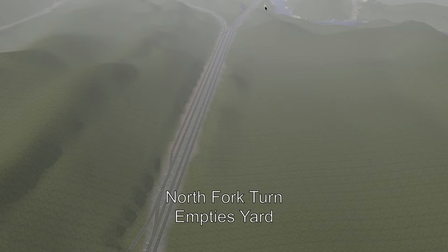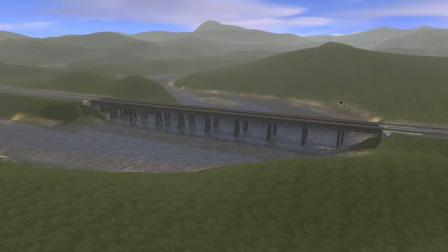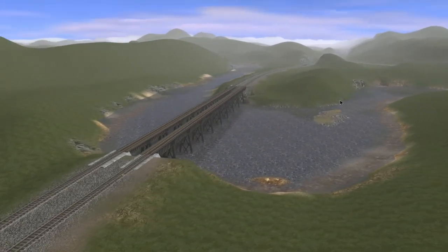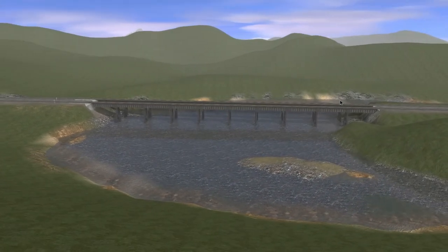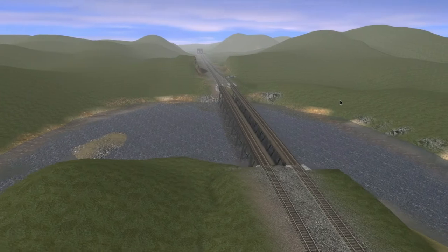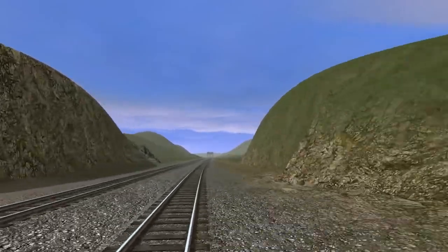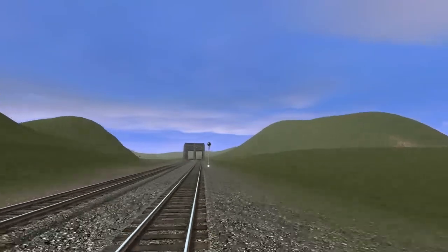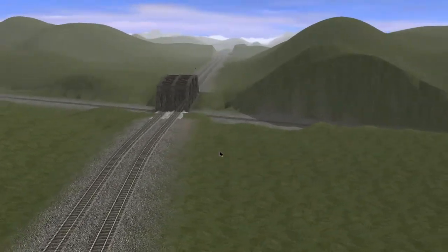Moving further west, we travel over one of the twin bridges that gets the main line across the North Fork River. The main line was originally single track, but with traffic during World War II it became necessary to duplicate the main, with a second bridge being built — which explains why the two bridges are somewhat further apart. Due to poor foundation substrate close to the older bridge, both bridges were replaced using similar material, but during construction one bridge was always required to be in service to support the war effort, so they were placed a little further apart than normal. After crossing the bridge and travelling further west toward the truss girder bridge, we pass over the Banner Branch as mentioned earlier and come to the current end of the main, some 11 miles from our journey start, with plans already drawn up to extend the main another 20-plus miles.